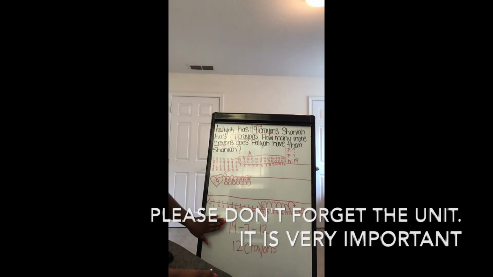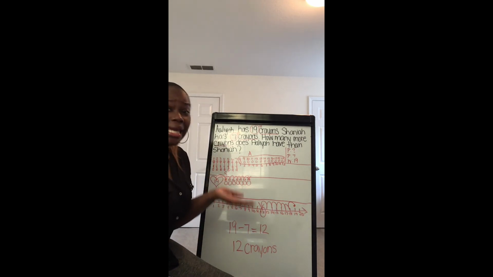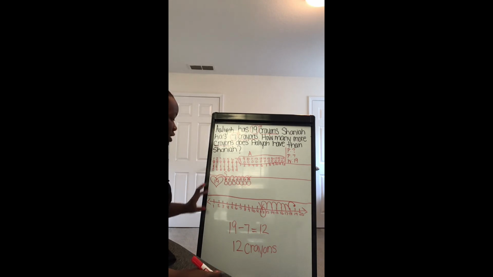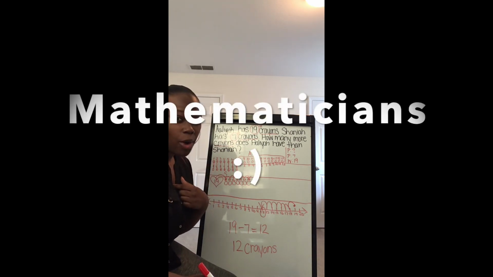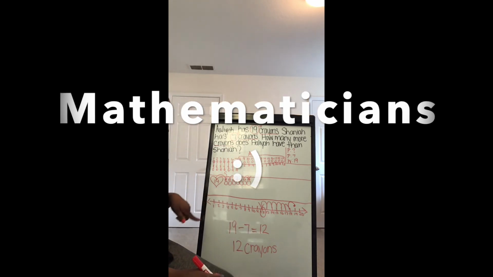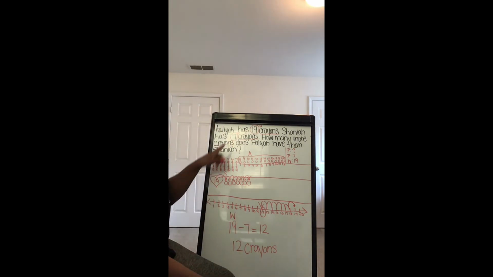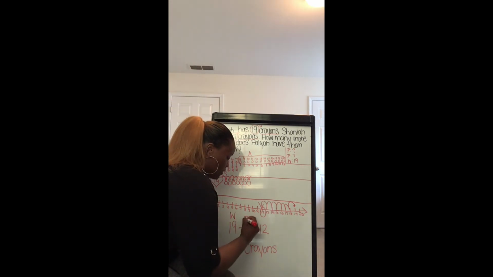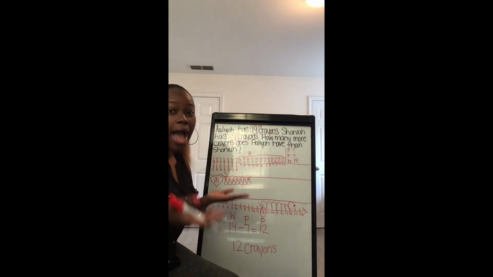Wow. So I have my number sentence and I have my answer. But I want to make my work even better. I use these different strategies, but I can make my work better by putting my part whole in my number sentence. I said that 19 was my whole, 7 is my part, and we found the last part, which was 12. Now I am finished.